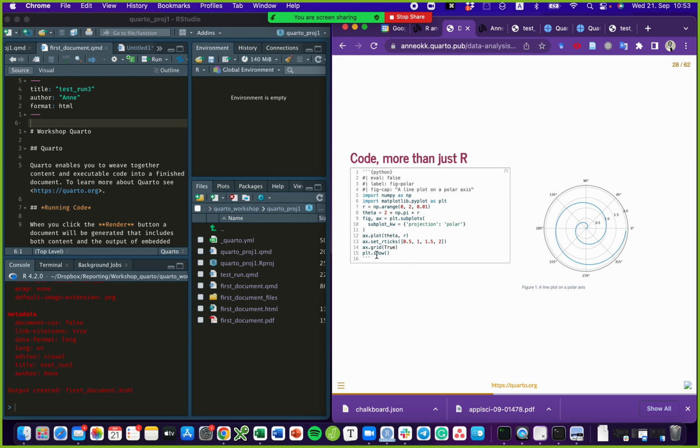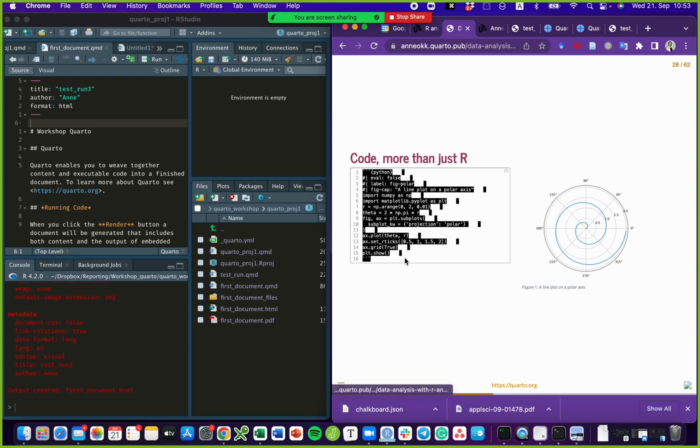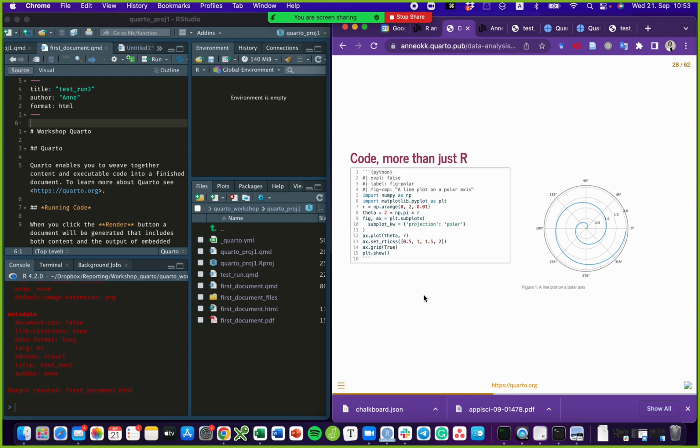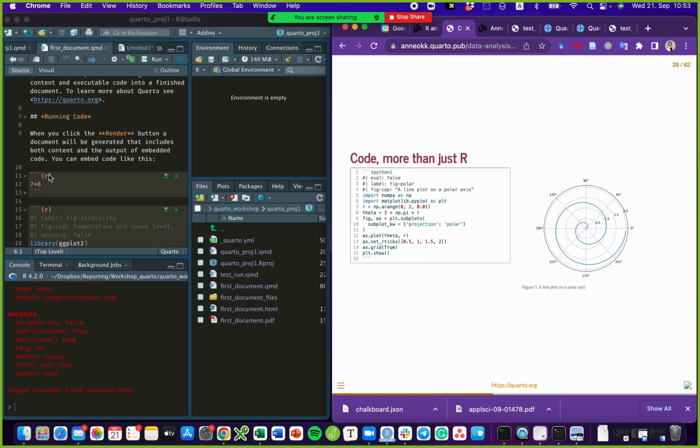But yeah, I think it's a very nice add-on for Quarto that you can also run Python chunks in this normal document. So instead of R, you would say Python, and then if you have the Python version downloaded and a Jupyter version downloaded, which is not that hard to do, then this would also run your Python code chunks.